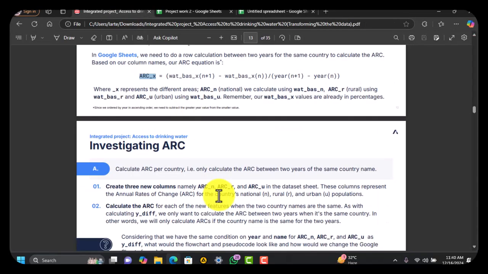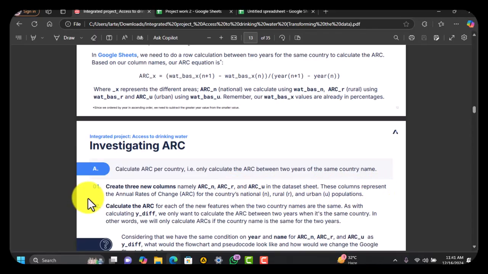Now I come back, it is telling you to create 3 new columns. Oh okay, I've started this one already. So we are creating 3 columns, that is ARCN, ARCR, ARCU in the dataset sheet.